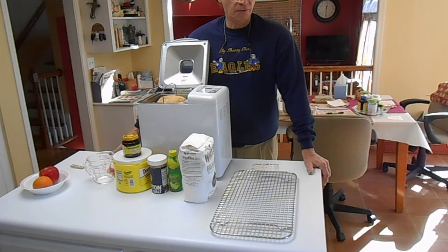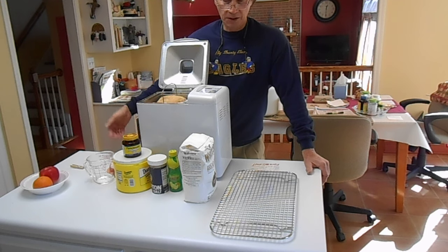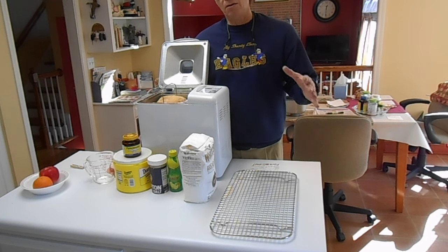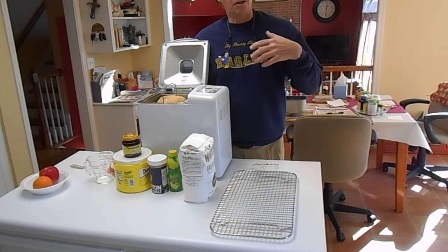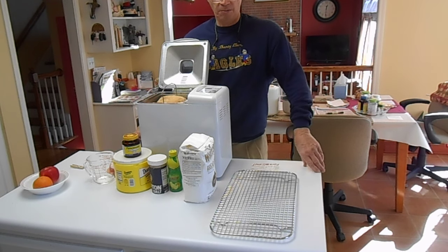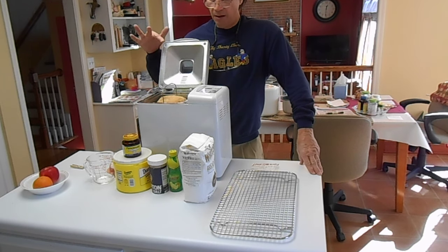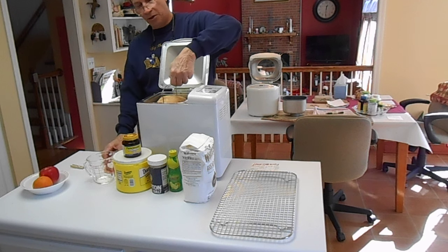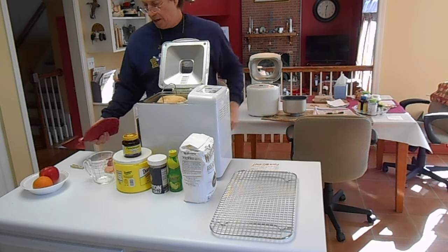What I want to show you is how to make a loaf of French bread that rises well, because most French breads in bread machines tend to be rather small. This is a Sunbeam machine — it's one of my favorites. This is my custom-made French bread recipe. I've owned dozens of bread machines and made hundreds of loaves of bread, and it's taken me a long time to figure out how to do French bread where it turns out well. And this one has turned out well.